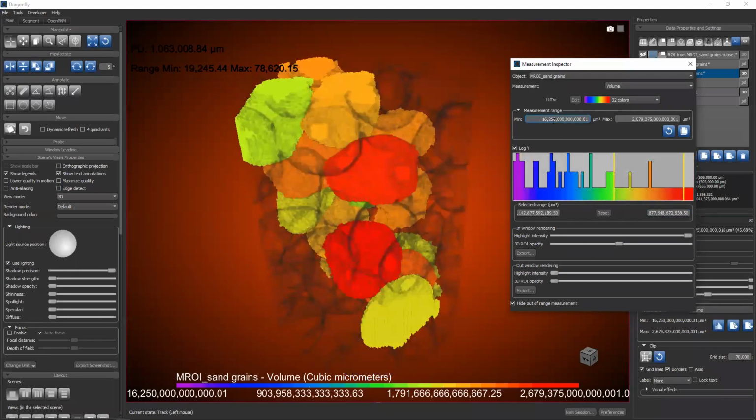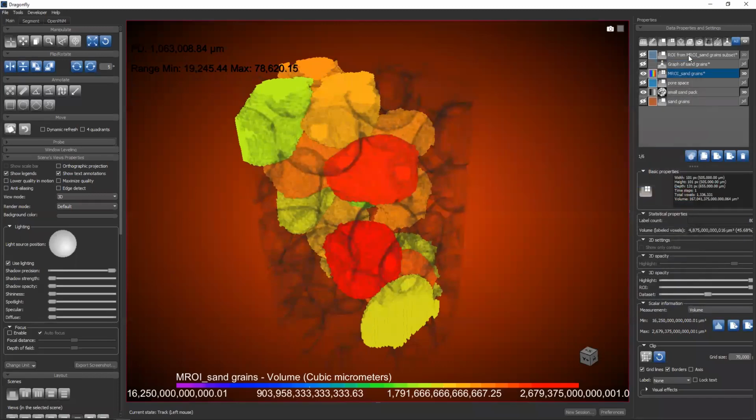We can also reset the scale bar if you want this scale bar. So right now it's in cubic microns. We're not going to talk about how to change that today, but if you want this to be an even 16 trillion, you could dial that in here. Just type in 16 trillion and put whatever, 27 trillion over here. Okay, that's the measurement inspector.